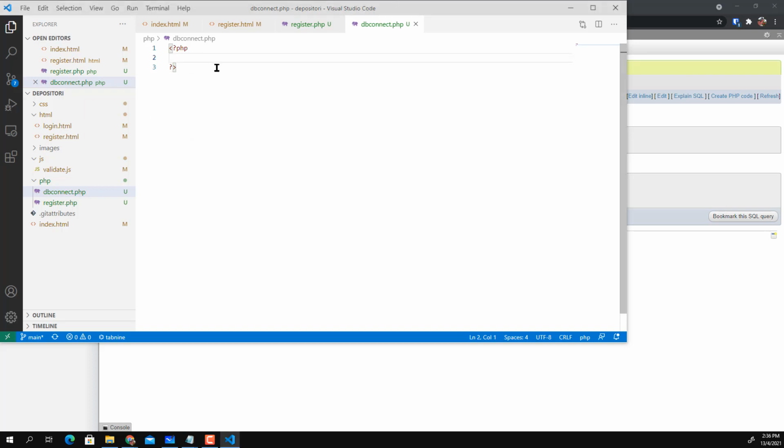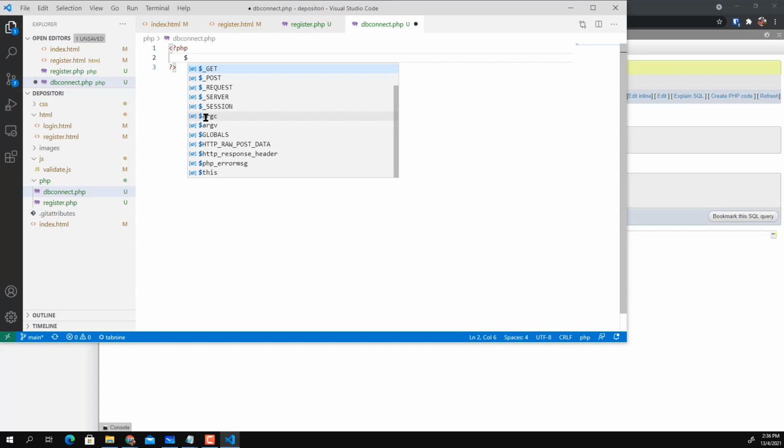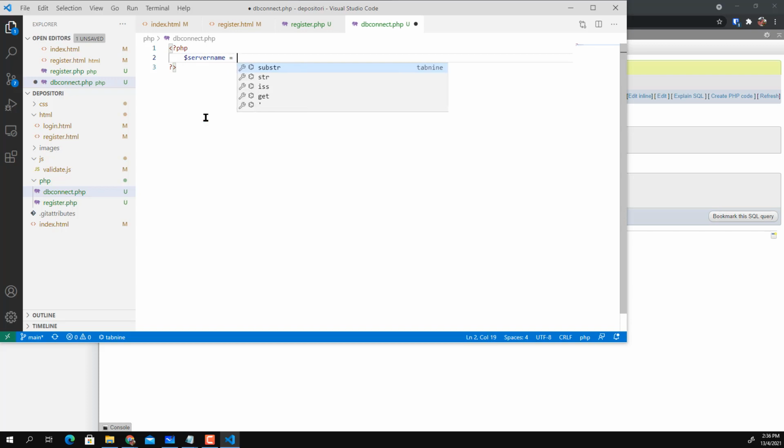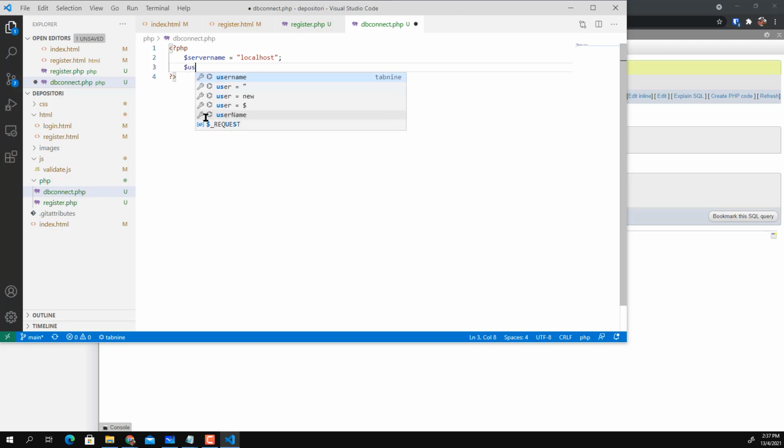For the database connector, what we need now is to define the following values. I'm going to use server name, defined as localhost. The second variable that we need is the username. For XAMPP, we can set the username as root.